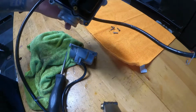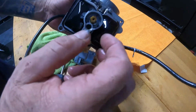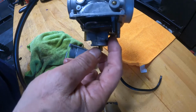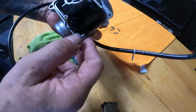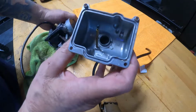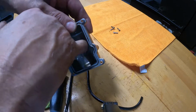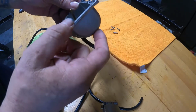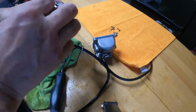Alright, so float looks good. Needle we can take out and check, but I have to measure it and see what the specs are for this thing and where it should be, and bend it right. Seals look good. Looks like there's been a little bit of gunk in the bottom there. I don't know if you can see that or not, the light's not showing it, but a little bit of crap in there. See if I put my fingernail there. It's been sitting for a little bit, but not bad, not shellacked up. A little bit of cleaning ought to do it some good.